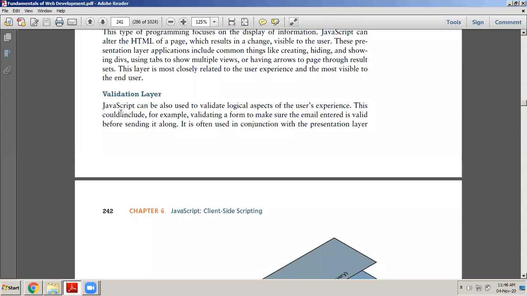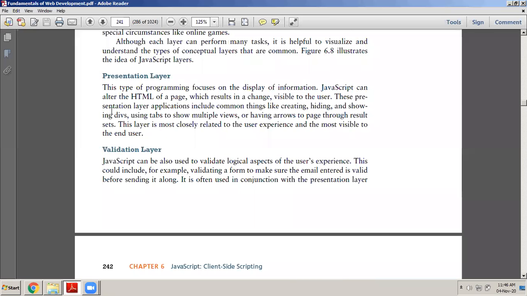Is it not? So these types of validations, I can do on the browser only before I submit the form to the server. Now that is done using JavaScript. So we are learning the design principles of JavaScript, where exactly JavaScript is used. Wherever applications are developed, they are developed into three layers, three sections: presentation layer, business layer, and your data layer. In presentation layer, JavaScript is extensively used for making a UI more interactive. The validation layer also comes under presentation layer.